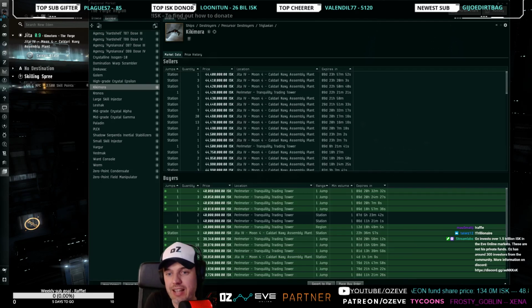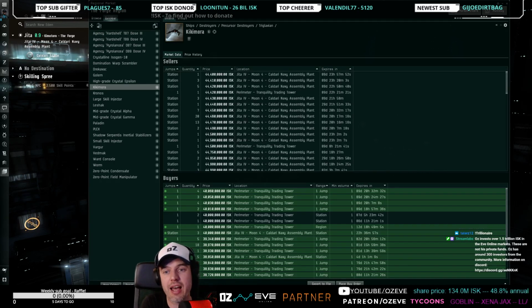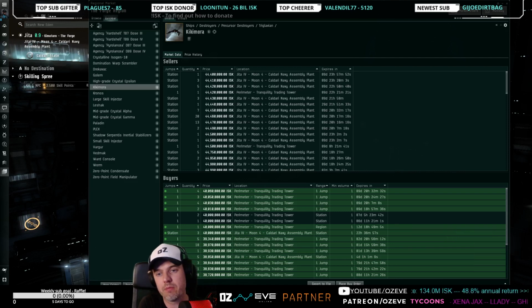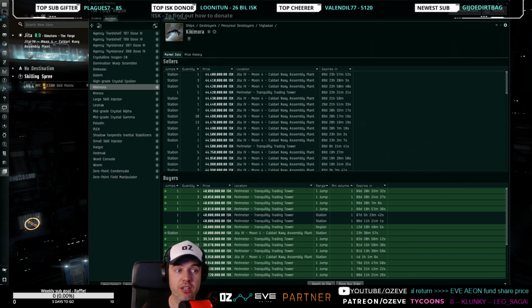Because if the event ends and people go back to running Abyssal space, then just keep a close eye on the development in these materials. If they go back down, then you know this was just because of the event, and it was all a temporary thing, and then it's probably not going to have a huge impact on the prices of Triglavian ships. But if the trend continues, then you can use them as a lagging derivative to make some money there.